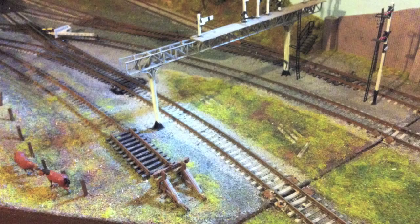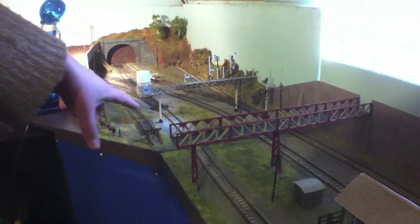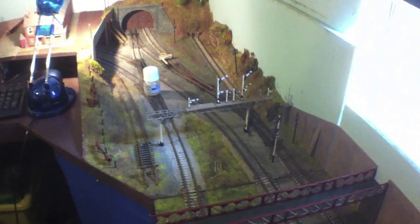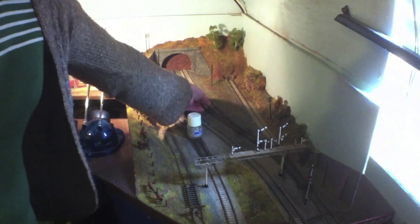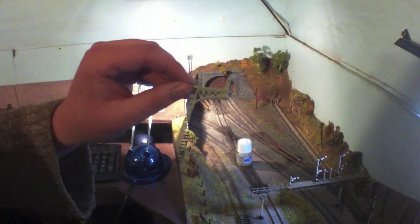Moving further on, we've repaired the footbridge — that's gone back together with a lot of glue. Hopefully some paint will cover up where the bits have been smashed and glued back together. The gantry we've glued back on, and the heads that were knocked off have gone back on. Unfortunately the heads that were smashed off were ones set up to work, and they don't work now — it means the signals are now permanently set to the position you see. I've also been trying to repair another signal that was smashed — unfortunately the lattice work has actually been smashed into little bits. It's looking like this is another one that's going to have to go for a full replacement, as there's a half-inch piece that's just tiny fragments proving impossible to glue back together.